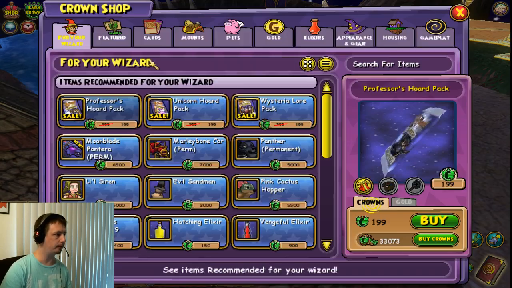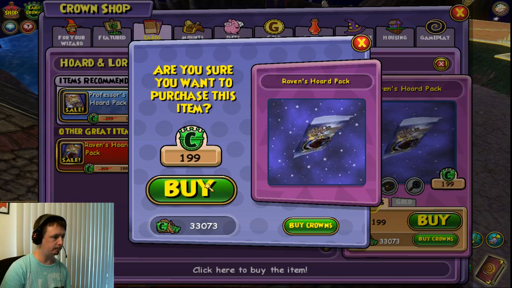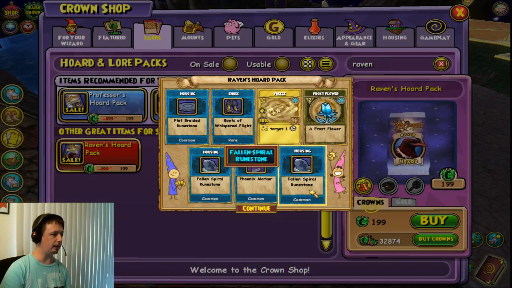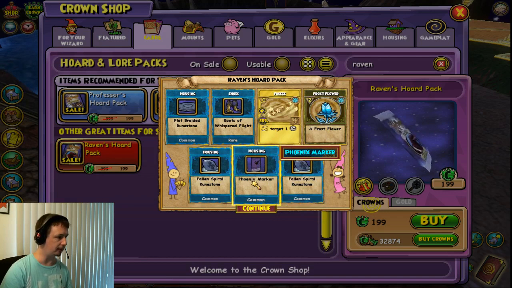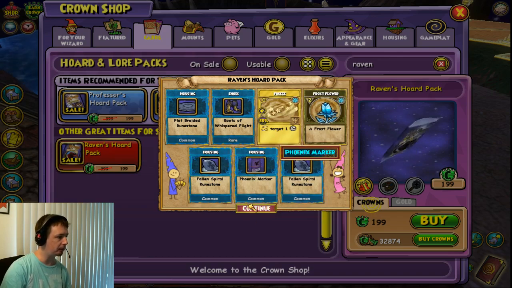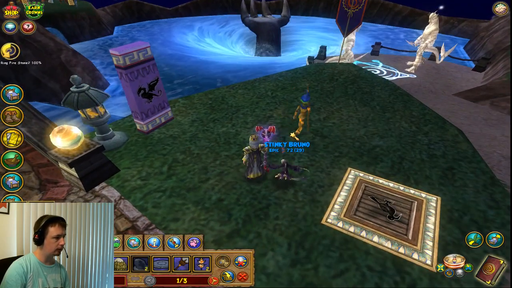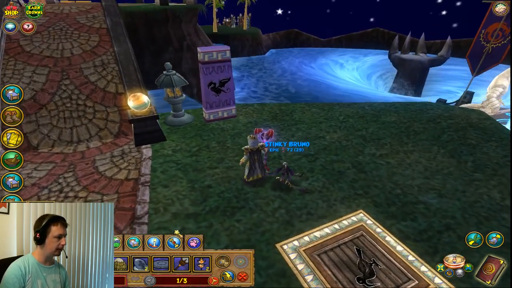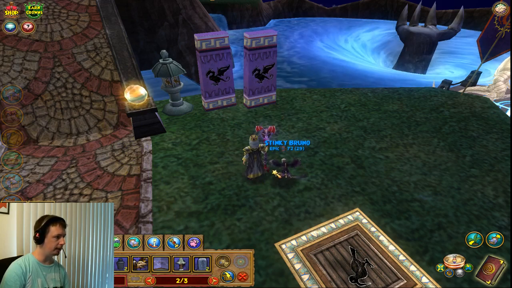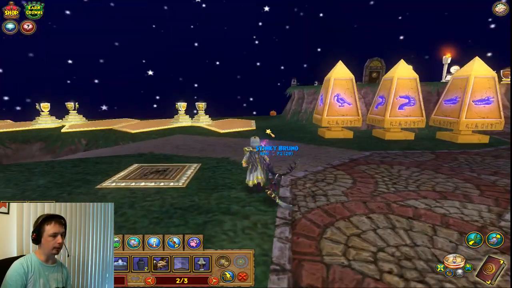Moving on to the seventh one. Raven. Seventh Raven. Boom. Looking like a fallen spiral runestone. We got another one of those Phoenix Walkers. Another fallen spiral stone. What does that look like? Not really feeling those. I'm feeling this though. Another one. We don't need another one. Alright.